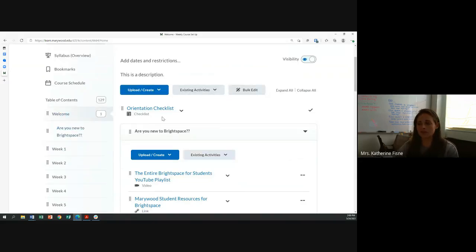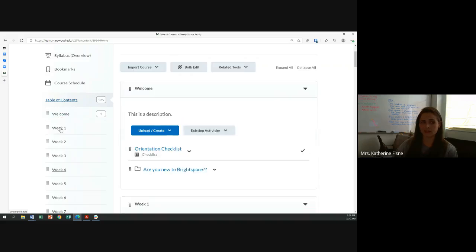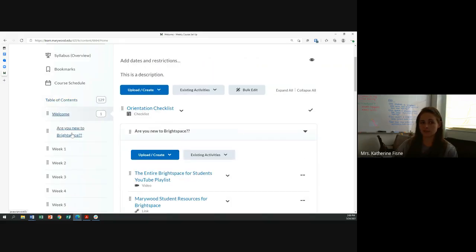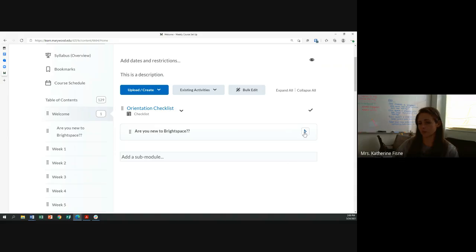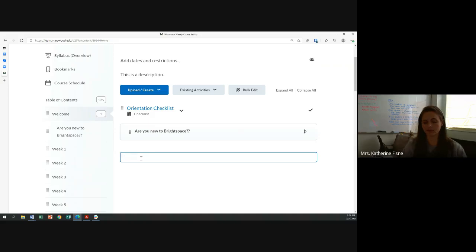Before we do the fancy buttons, you do have the option to do sub-modules. If you think about the folders on your desktop and you think of each module as a folder, the table of contents is kind of like your desktop and it lists everything. You can also click on a folder and have another folder inside. That's what a submodule is. If you are in a module, this area right here is a submodule within it. If you had a couple items to group together, that's what you can use a submodule for. You'll see just down here at the bottom, it says add a submodule. So you just click on it.